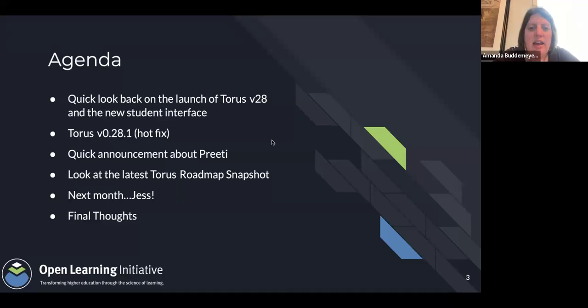But one of the things that we should note, when we're looking at the status that things are in on the roadmap snapshot, and when you go into the pages and see where we are in terms of research or design, is that that is largely work done by our UX designers. We're down one person for the time being, and within OLI, our only full-time UX designer is Jess, though she does get help from some very talented interns, and we also get some help from some of our partners in Arizona as well.